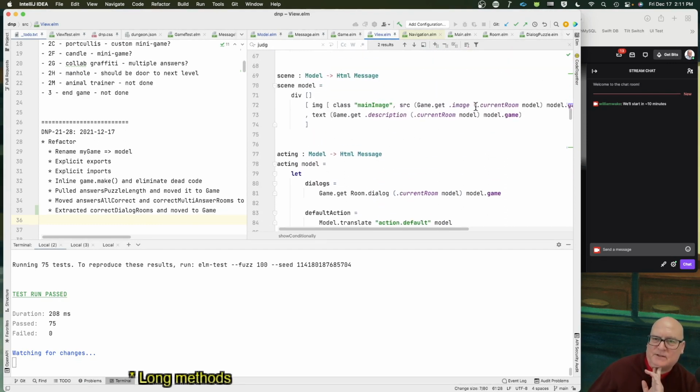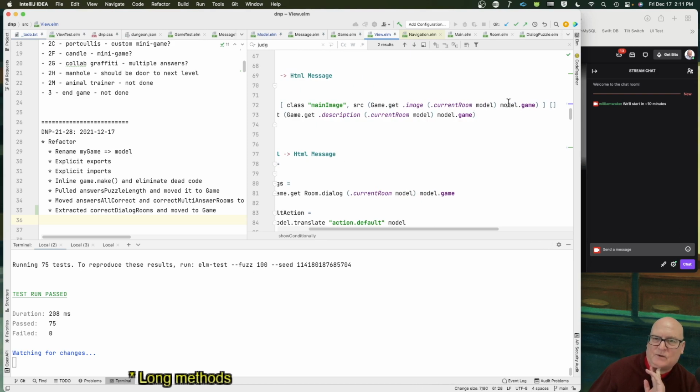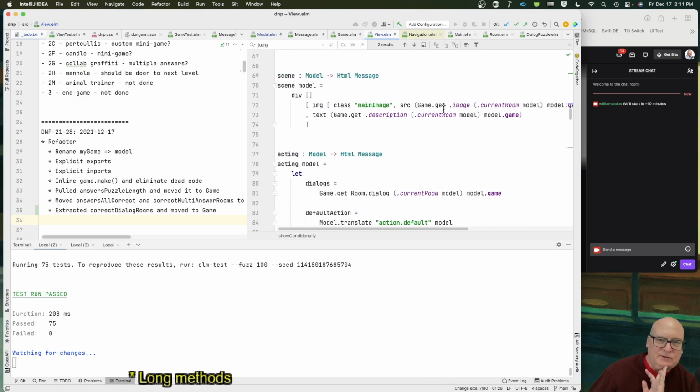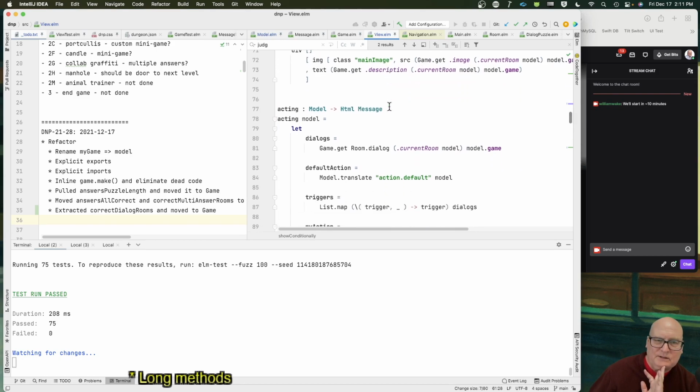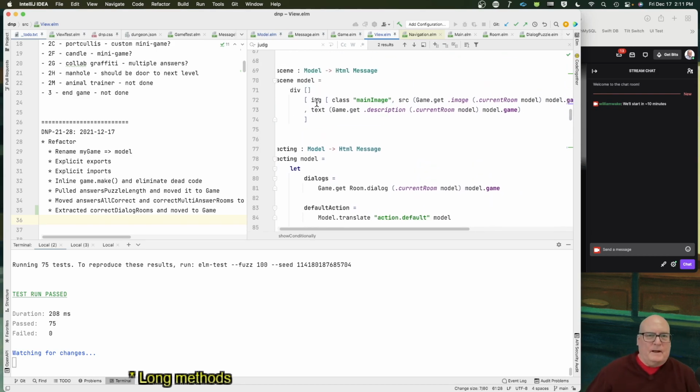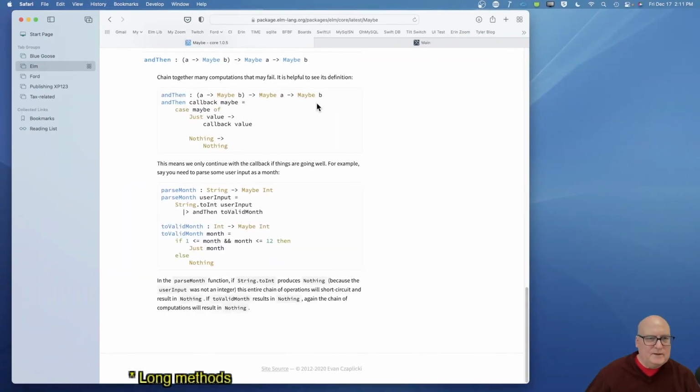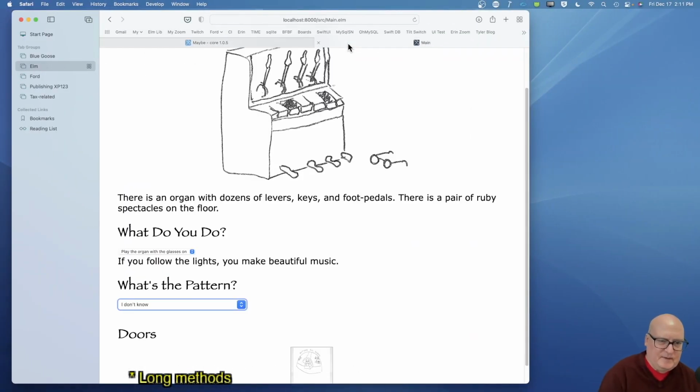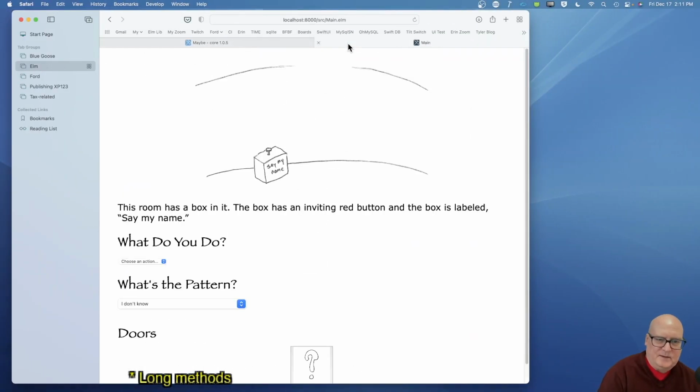To make an image, you get the current room's image, and you write it out, followed by a text description. One thing I noticed. Let's start here. Well, that's not bad.